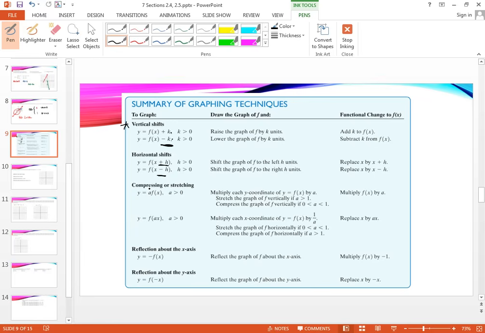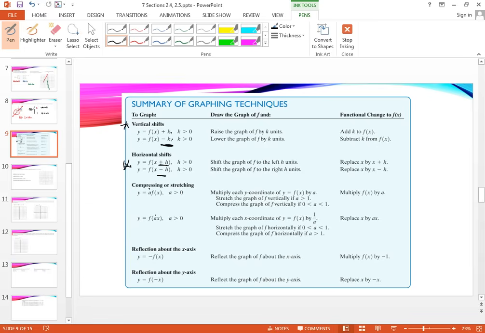If I want to do in and out on the x-axis, I'm going to put the coefficient inside with the little x. Now, just like with the horizontal and vertical shifts, where vertical was just like you would think and the horizontal shifts were backwards, with the compressing and stretching it kind of does the same thing. If the a is out front, then it's a compression or a stretch on y, and I multiply the y values by whatever that a value is. If it's inside, I multiply the x values by 1 over a. Okay, so the reciprocal of a. Or if it makes it easier, think about dividing by a. Since they multiplied by a, we do the opposite, we divide by a.